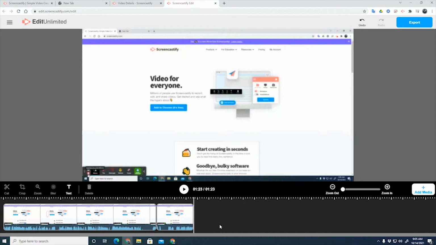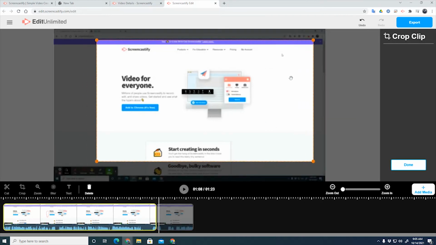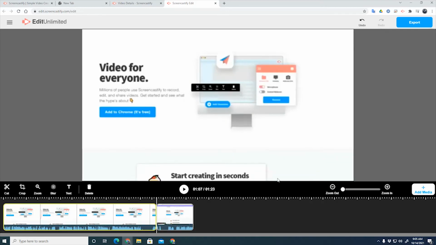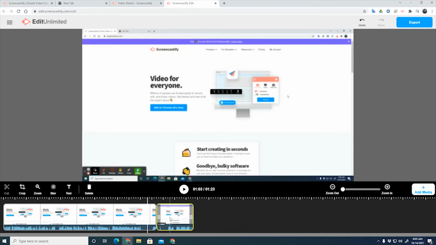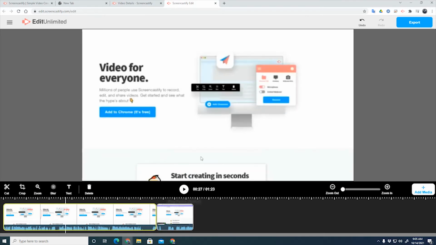It's right there. I just went ahead and deleted it, and now it's a pretty smooth transition from the first part of the video to the second part of the video. Just be careful with your cuts to make sure it doesn't look strange. Another thing you can do is crop your video, and cropping will allow you to just show part of a screen. So I'm going to go ahead and crop just that area there, and now just that area is shown.